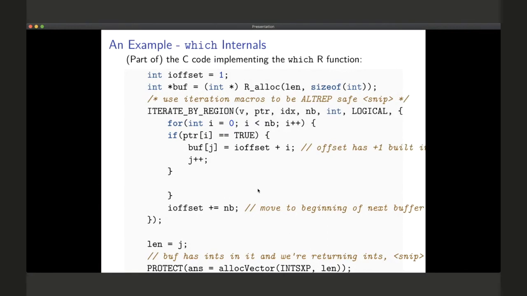And that is an ALTREP safe tight loop. You'll see that if you look around at various places in the R internals. And this is also what your code should roughly look like when you're doing a tight loop across values of things.